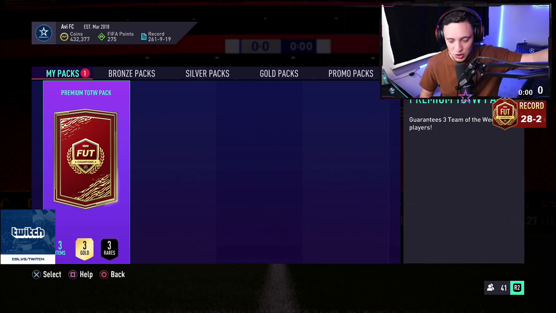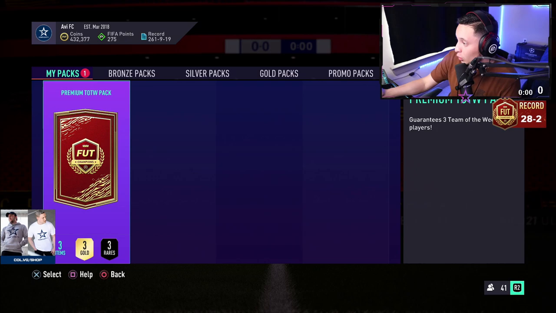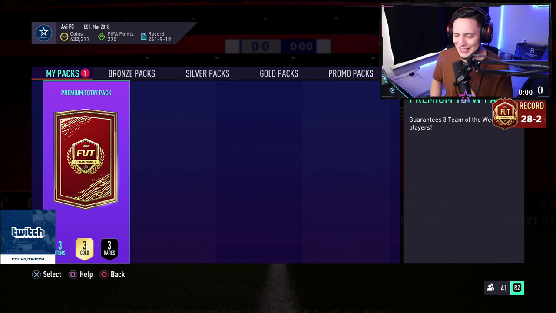Screw it, man. I think I'm gonna open up another one. Honestly, screw it. YOLO. It is what it is, right? Let's just open it up. Let's see what you get every team of the week. The Twitch chat over here is saying to go ahead and open up the final premium team of the week pack. We're gonna listen to the people. Here it is. Please be a walkout.